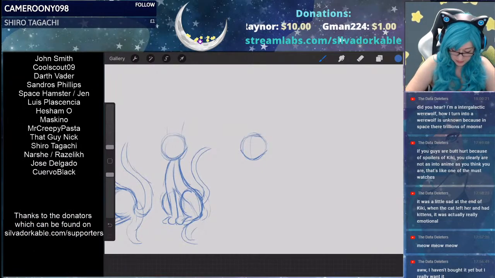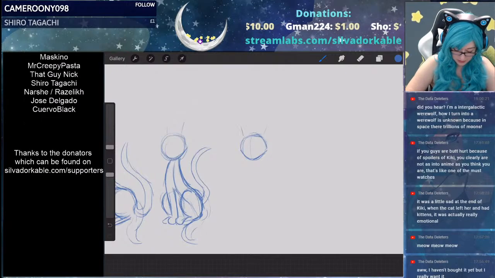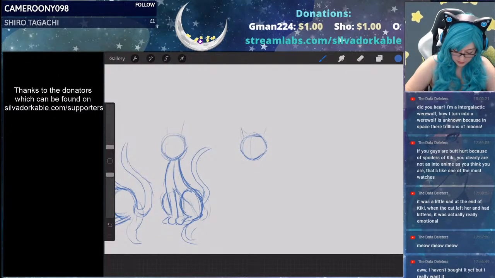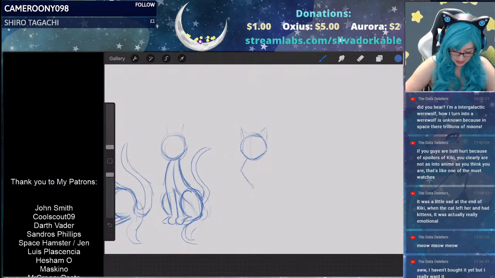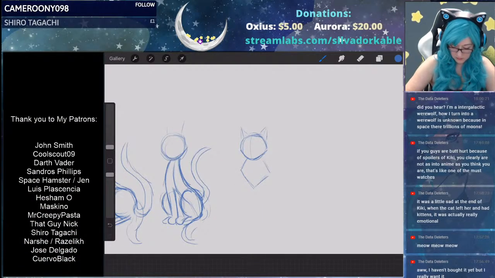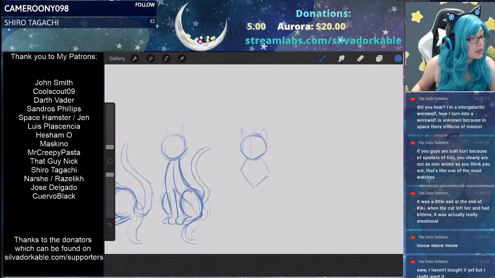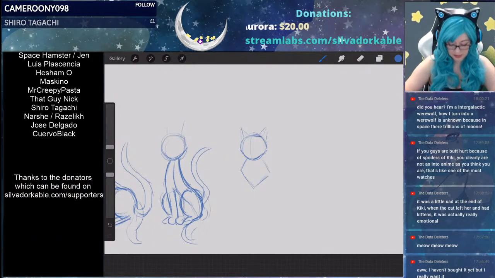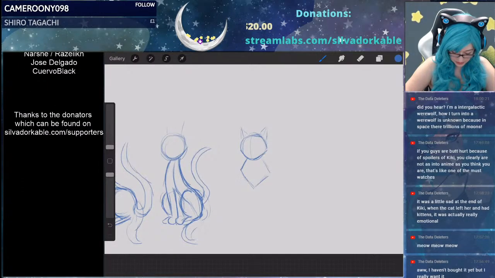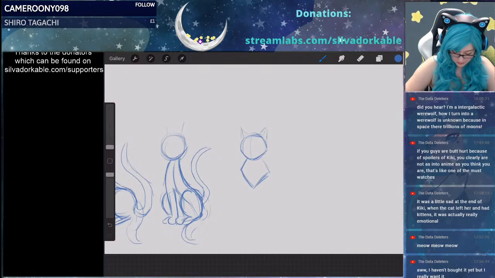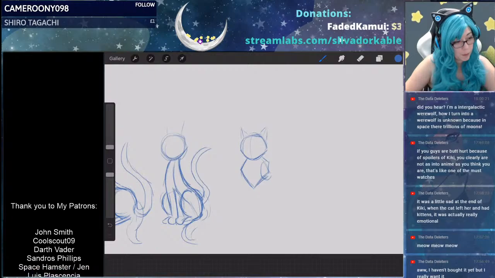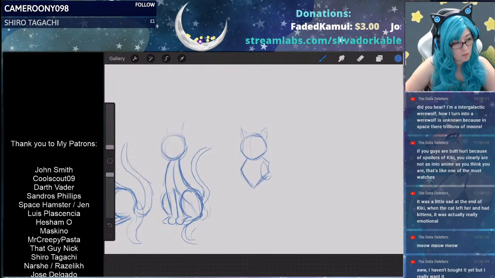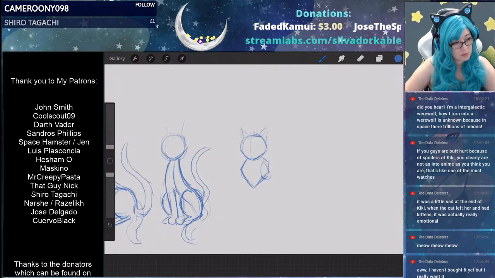Give it more of a shape, the ears. You can actually give a cat more of a shape if you don't want to use circles. You'll notice that they use kind of, I guess you could say, rhombuses in a way. And then the shoulder would be right here and right there. It's definitely interesting.